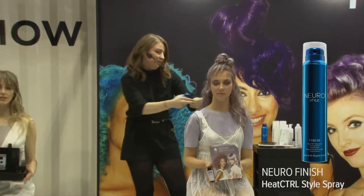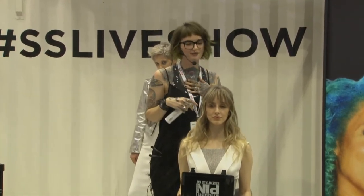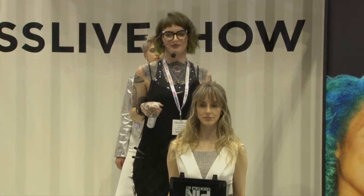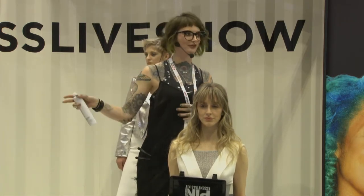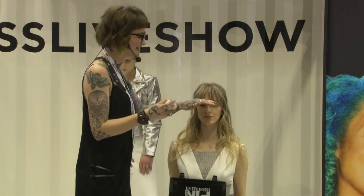In my salon we've got old-school gamma lights directed on clients and every client is like, 'Oh my hair colour looks so nice in here.' But then in different lights they're not sure what it's meant to look like. So I always direct clients all the way through the salon showing them their hair colour in different lighting, and they're like, 'Oh my god, I love it' — the lighting is just crazy sometimes for what it does to colour.